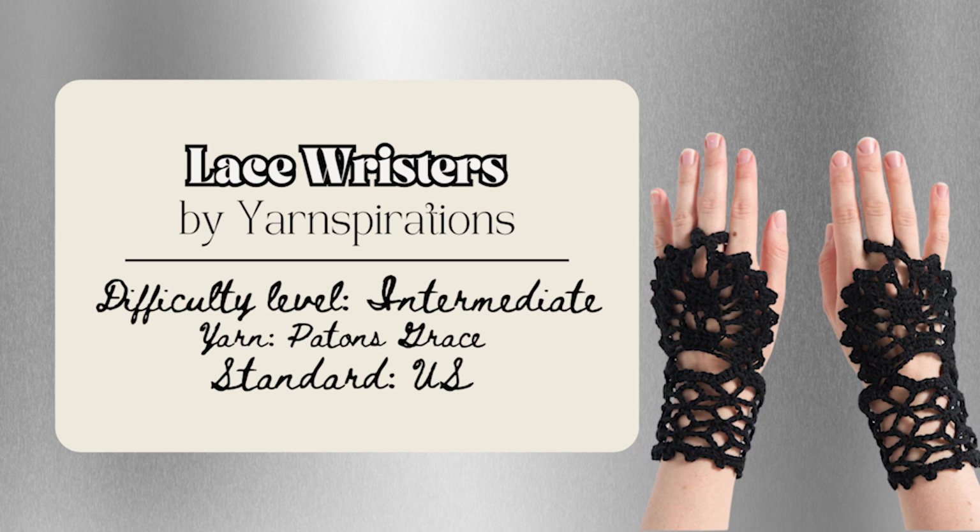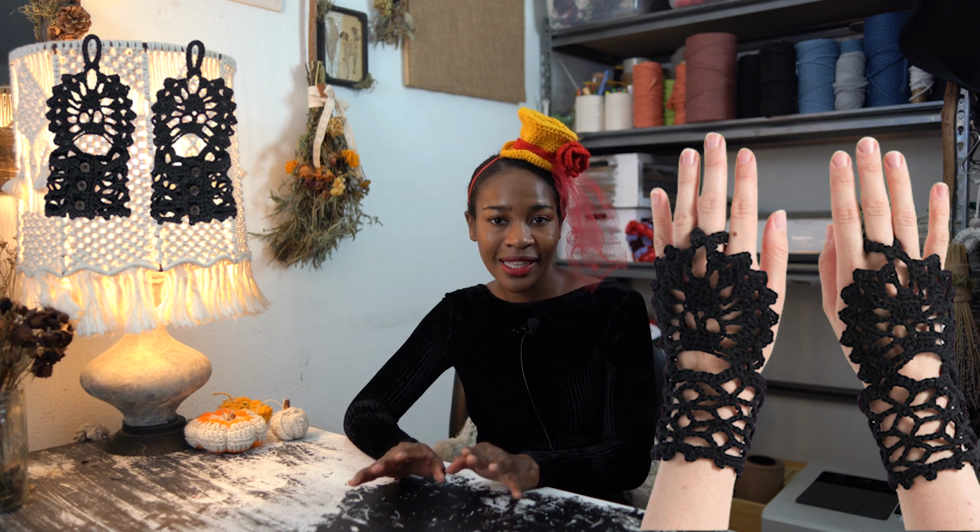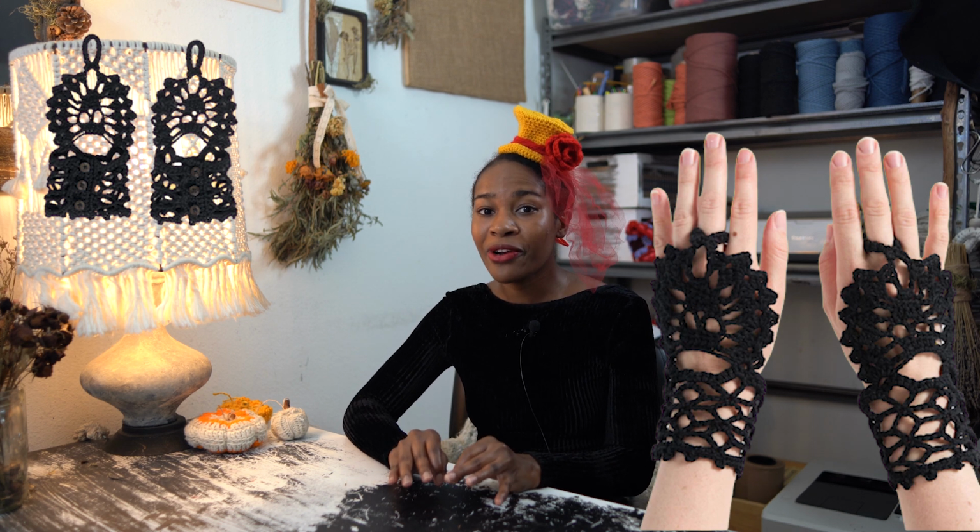This one's perfect if you're a steampunk goth, as it has a lovely lace skull motif that blends edginess and elegance really well. It's more intermediate to make and measures 8.5 inches wide and 7.25 inches long, not including the fingered loop. The special stitch for this one is the picot, and to create it you start with the armband, then work the button band and a hand top. This one has a helpful chart to go with it, and I really liked the buttons that they used, and it's a free pattern on their blog.